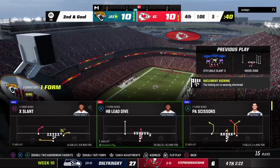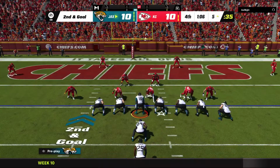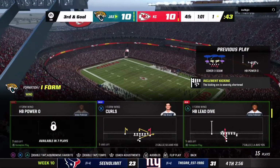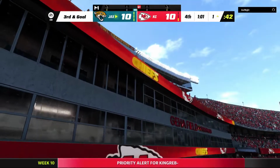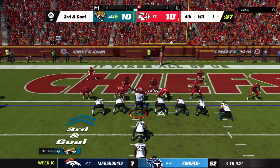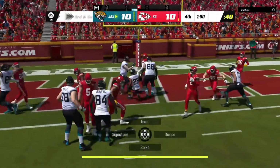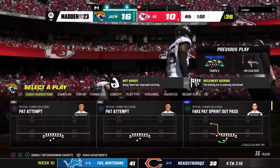The Chiefs now going to use the first of their timeouts, as the clock will stop with 1:06 left to go in the game. Robinson up the middle. And he's going to press this one forward as they stop it right around the wall. Now a second timeout called for by the defense, as they get the stoppage with just over a minute to go in the game. A lot of tired bodies on that field, but this is a big play, 3rd and goal. They'll try and run. This is Robinson. And that's a touchdown as they've broken our tie here in the final minute of the 4th.